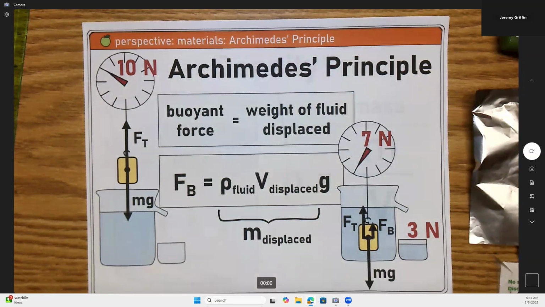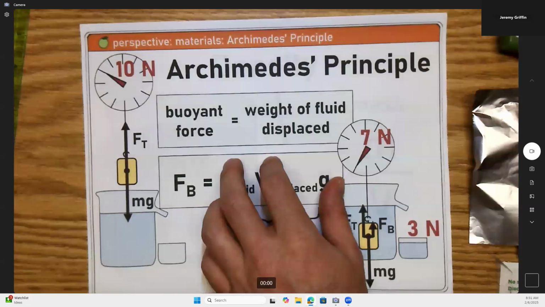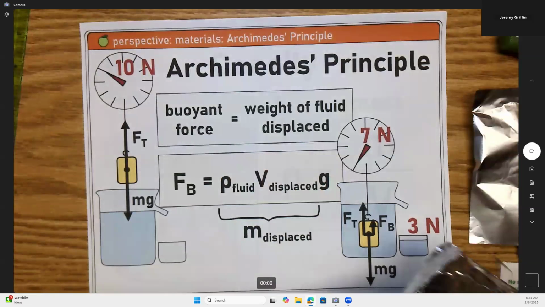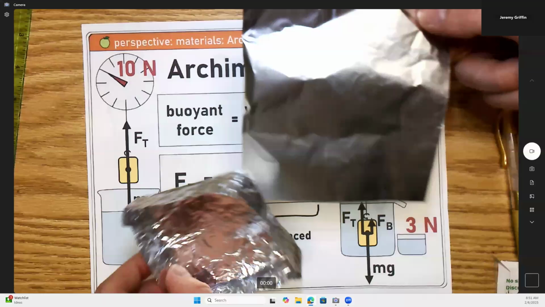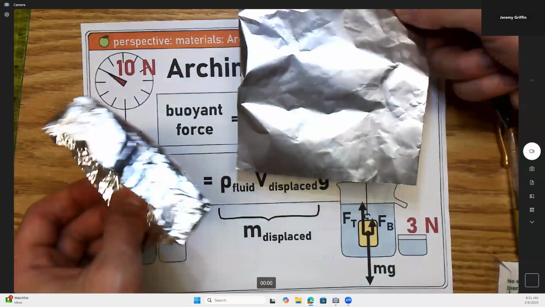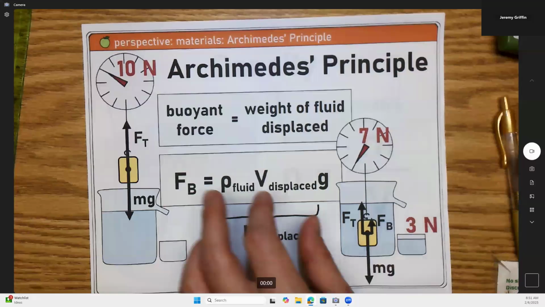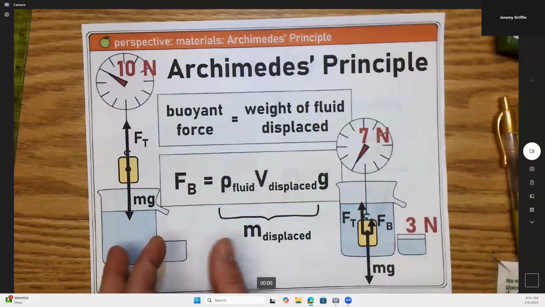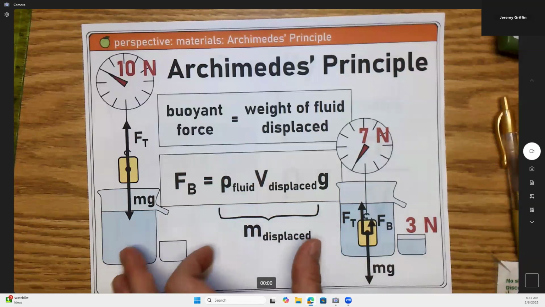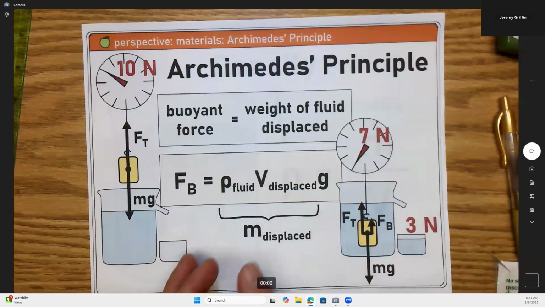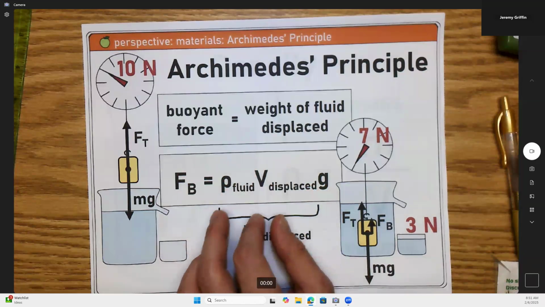All right, quick review. You guys remember Archimedes' principle? This was the theme of yesterday's lab. You guys remember building some boats? You took a flat sheet and built it into a little box. The principle here is that anything that's either submerged or partially submerged in water or floating in water has an upward force acting on it, which is the buoyant force.